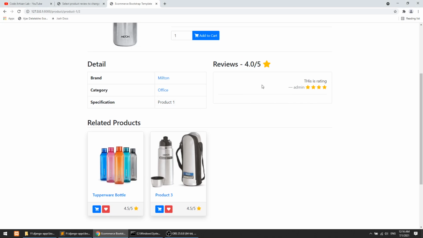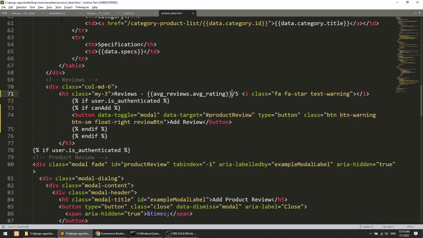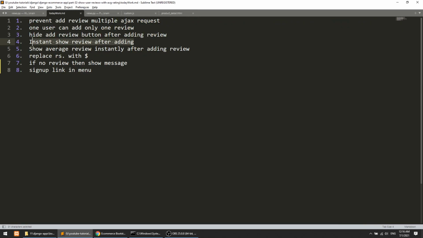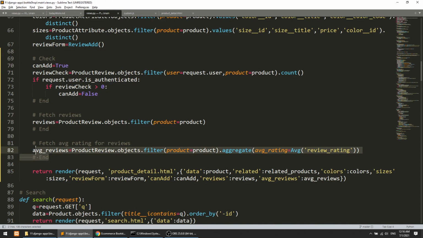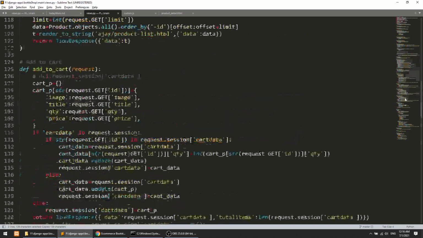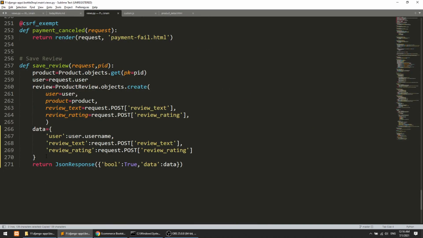Now all the things are dynamic. This rating is dynamic, all of this is dynamic now. We have the instant review, we are adding the instant review. We just need to show the review after adding this data. So we need the same thing when we are saving the review, and we will return this data.